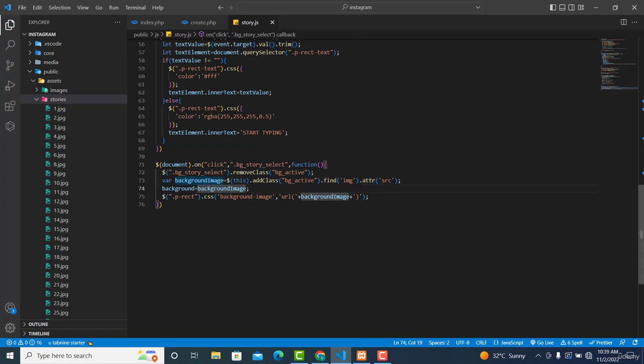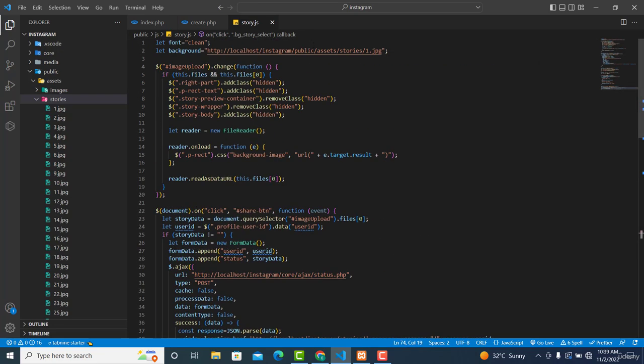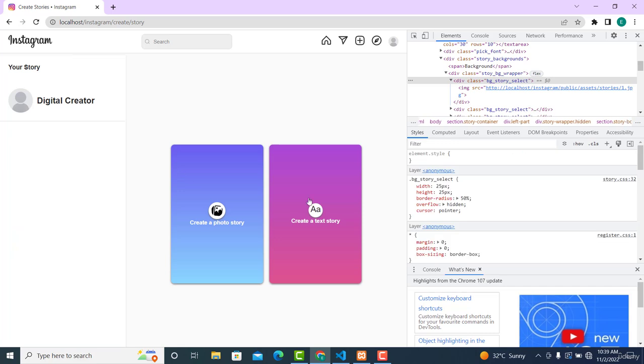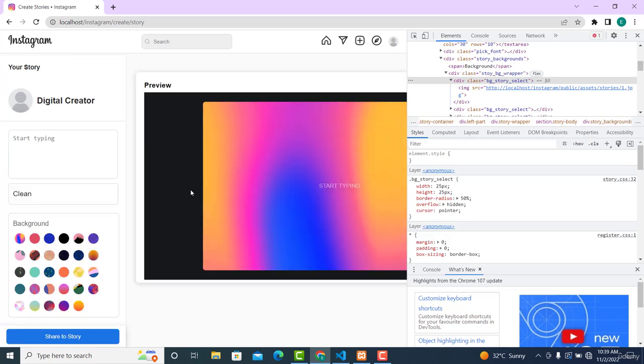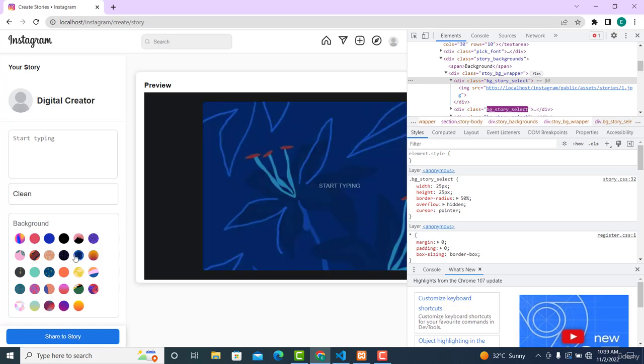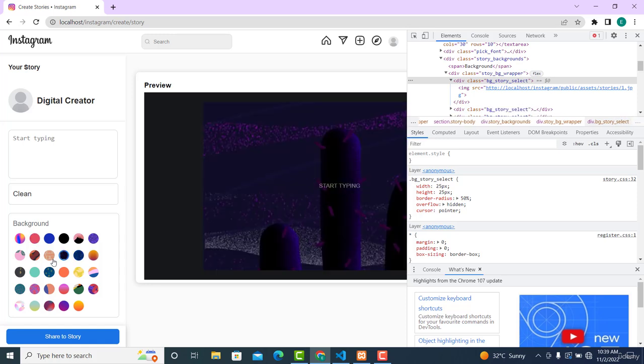Then we'll update this one over here and also change this one over here. Let's empty the cache and see. So now click on this one. So as you can see over here, the background color has changed.